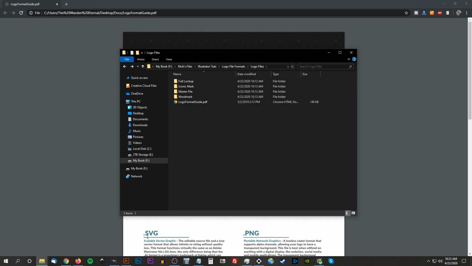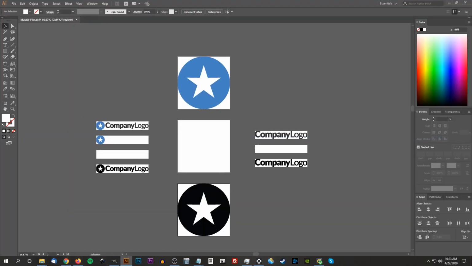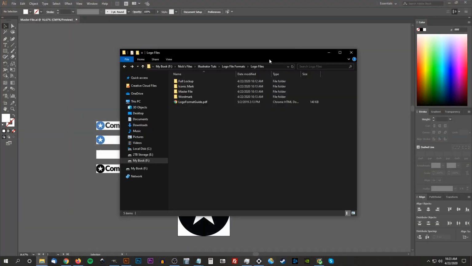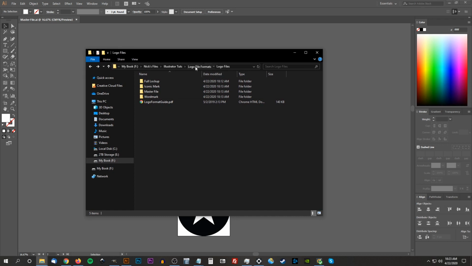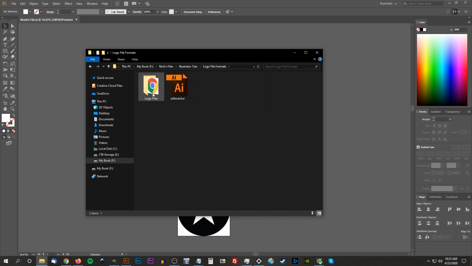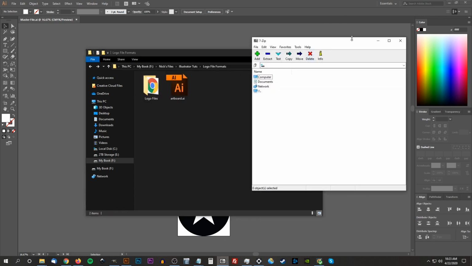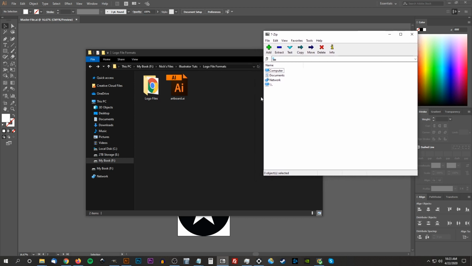You get the idea. So let me come back up here. Let me grab my folder once again. And what I'm going to do now is I'm going to go back out of here. We're going to have this logo files folder. This is the folder we're going to send to our client, but we need to turn that into a zip folder first. So for that, I like to use 7-Zip. It's a handy little application that allows you to create zip folders.